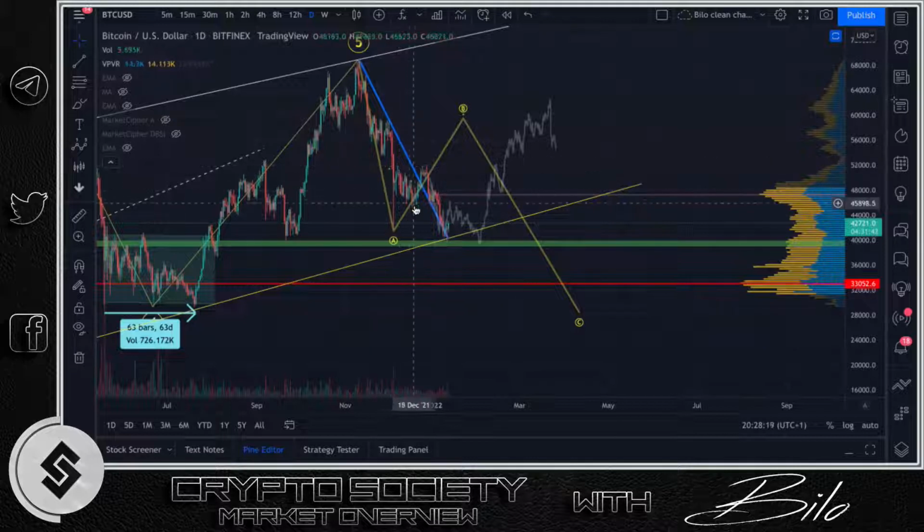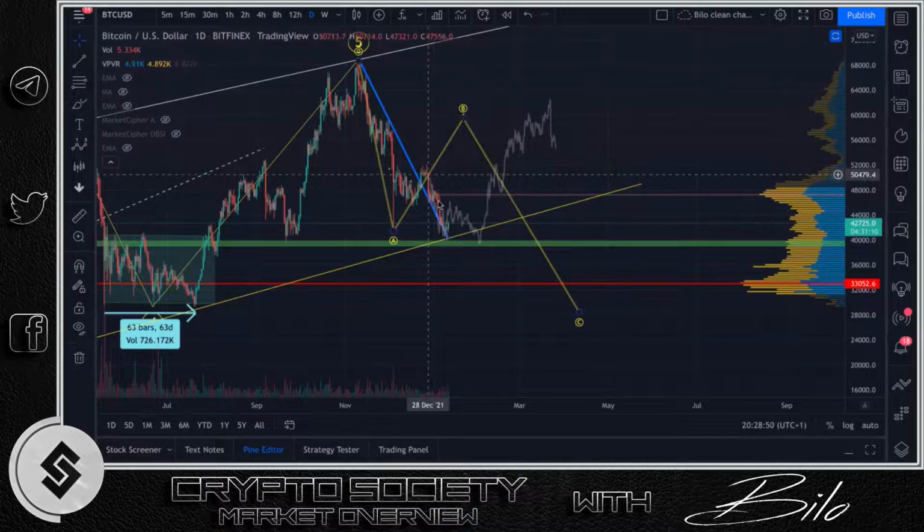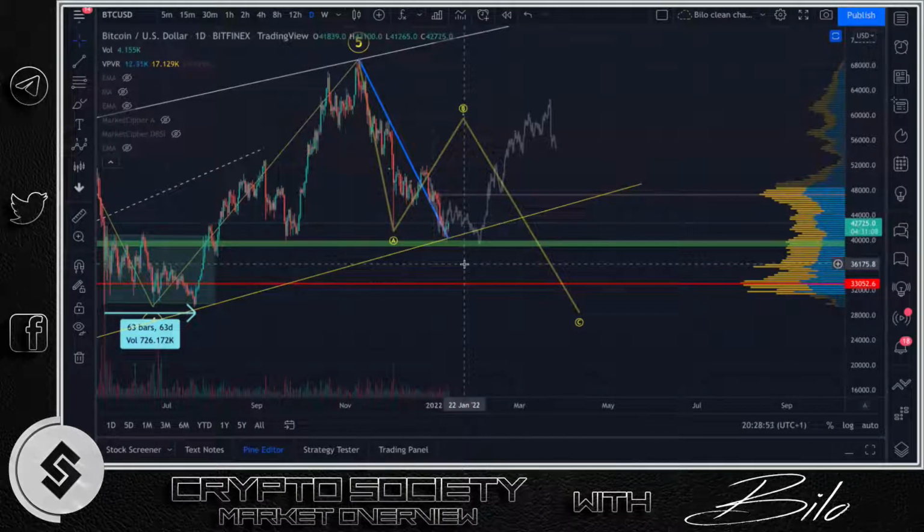And the correction, and I had it kind of almost nailed, was what's called a flat correction, and it's a complex correction, but should have ended somewhere here. But we could have gone all the way down to just above this point without losing the count. But the minute we went below it, it's really no longer viable as a 1-2. So it is something else. Okay, it's not a 1-2. Why is that important? Because if this is not a 1-2, well, this lends more likelihood to the bearish scenario from an Elliott wave count perspective.